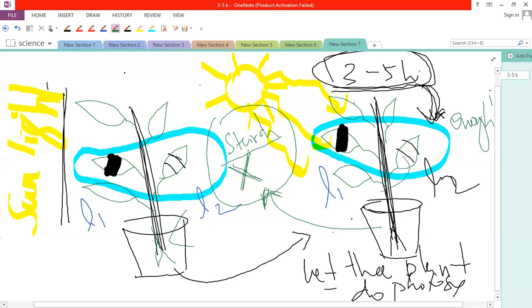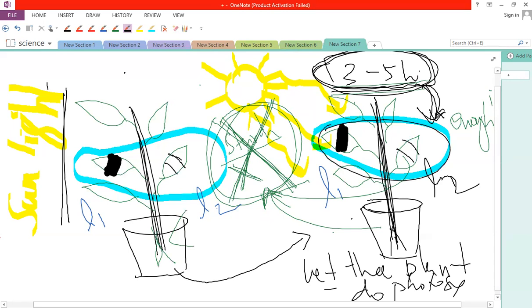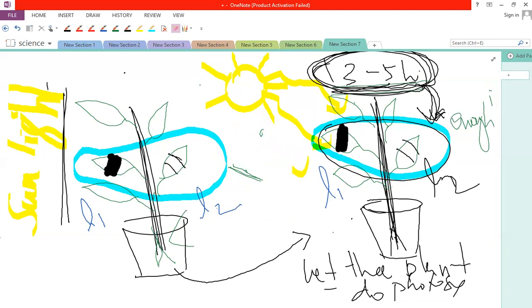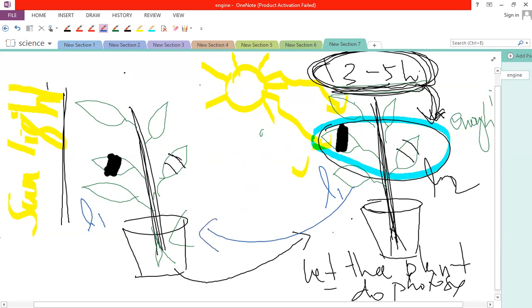If there is no starch, how will you get a positive answer for the starch test? You can't. So you won't get a positive result in any leaf. So you must leave enough time without hurrying. You must leave 3 to 5 hours to let the plant do photosynthesis. After finishing the 3 to 5 hours, you will take the plant back to the lab, cut off the leaves and do the starch test.